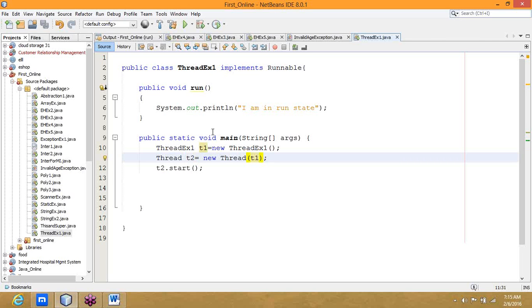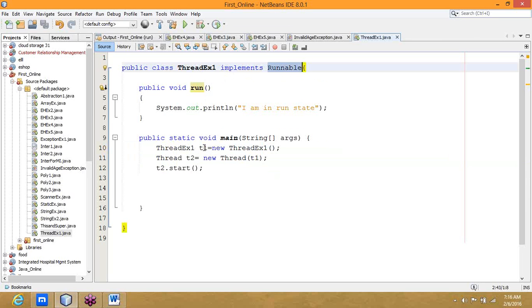Thread T2 equals new Thread(T1) is there, right? Can you explain what it means exactly? We are creating a reference of Thread class and giving it to... Suppose ex1 is a Runnable reference, right? Yes.